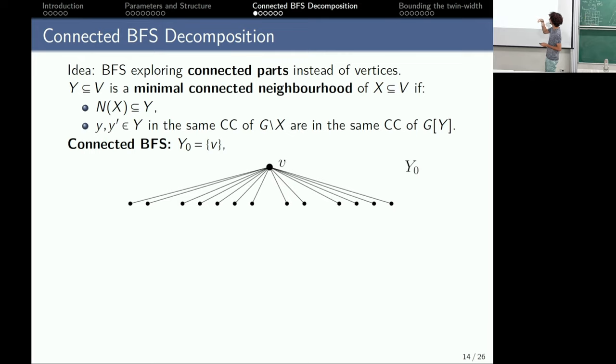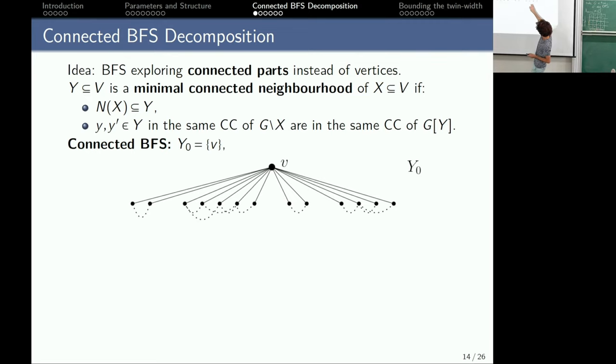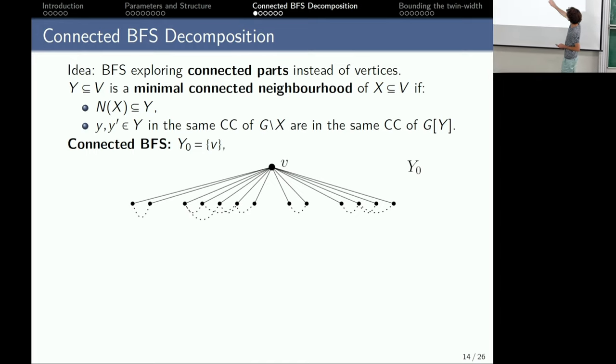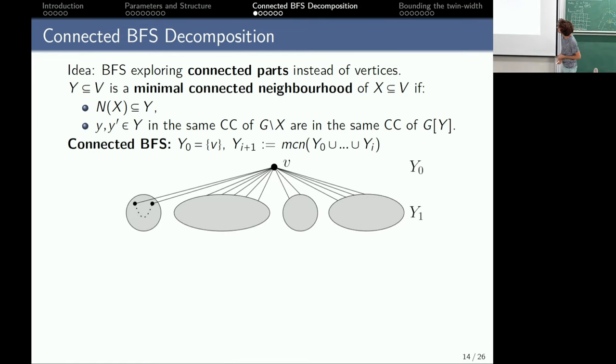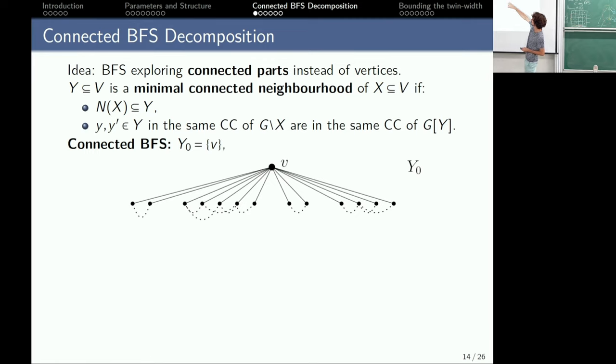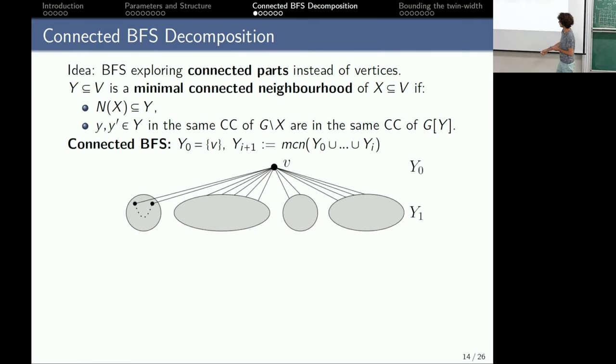So I'll give a sketch. This is how the first layer goes. You start from any vertex V, and you look at its neighbors. In the rest of the graph, you know that there are these paths, but you know that if you delete V, you cannot reach from one pack to the other. You really have at least four connected components. So the idea is to pack them together in a minimal way. You want a minimal subgraph that connects as much as possible each of those packs.